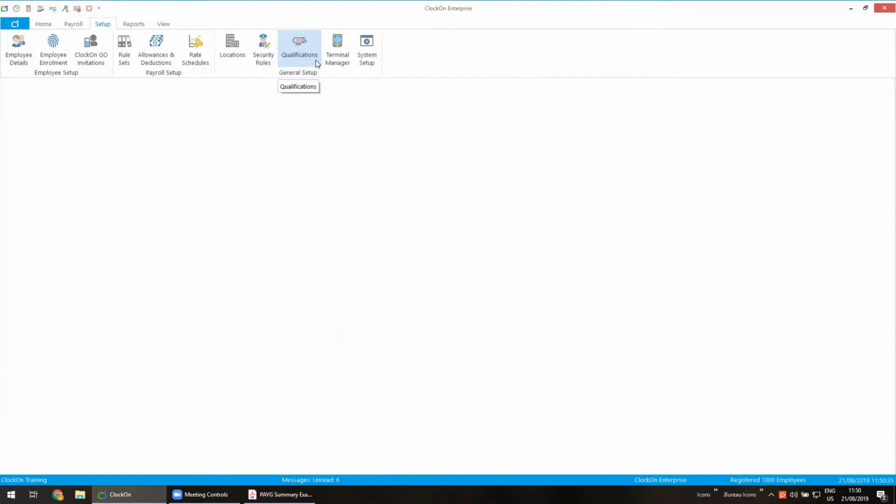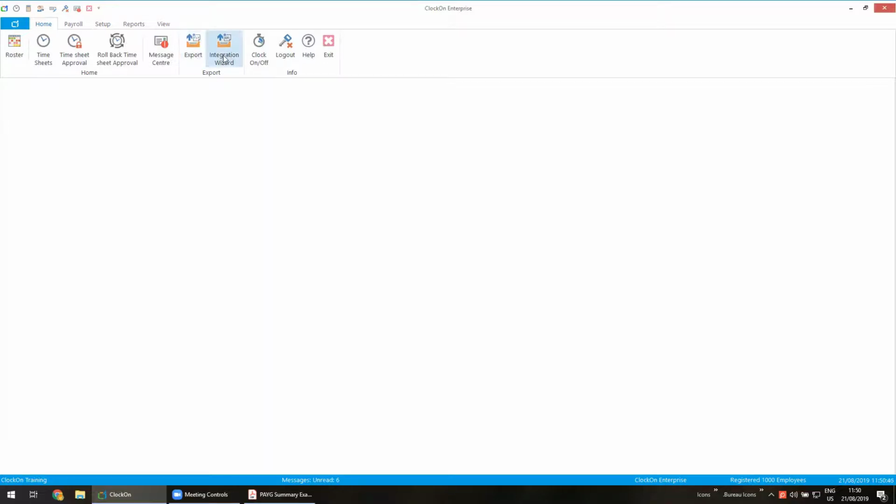Okay, so we move out of the reports manager and over into the export manager. Under the home tab, we do have exports. This integration wizard is used for MYOB specific exports for journals and timesheets if you do have MYOB online.